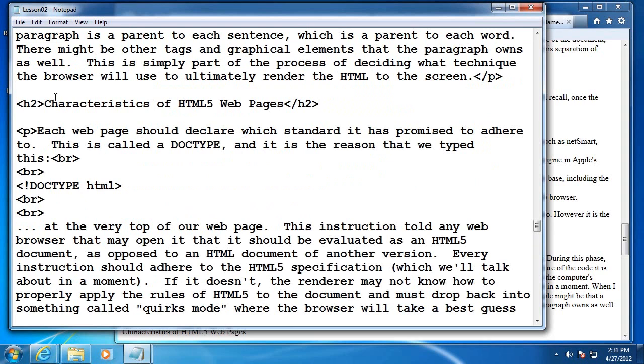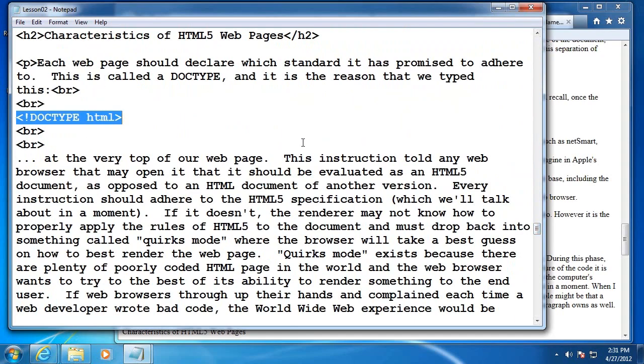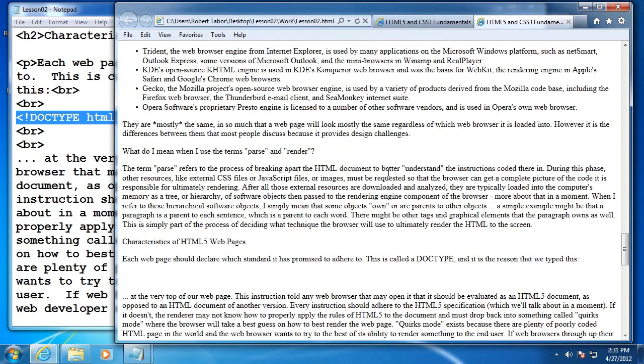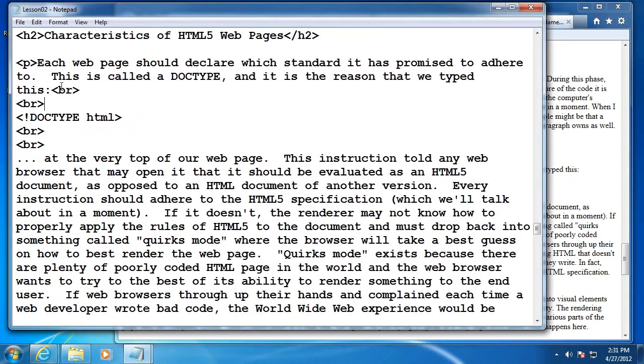And here's an interesting dilemma that we have. What I'm trying to do is describe the doc type element, much like what we created at the very top of our HTML page. But in this case, I want to render it to screen. Let's look at how it looks by default. Notice it just leaves off the opening and closing angle brackets. Well, actually, let me retype this. It's not even showing the doc type at all. So it's just got these blank tags. It's ignoring everything. And the reason is because we need to use HTML encodings instead of these reserved characters.